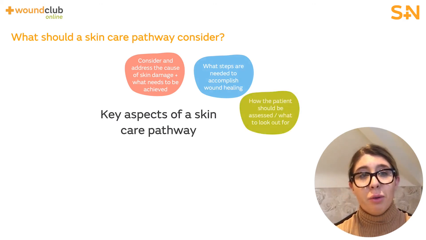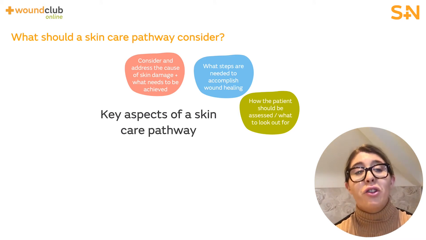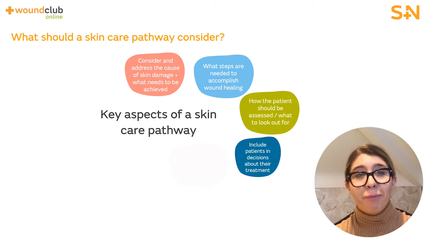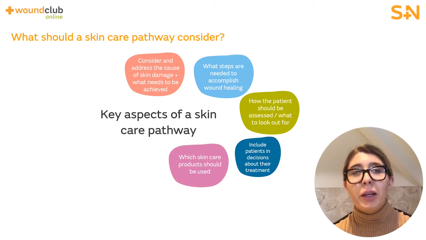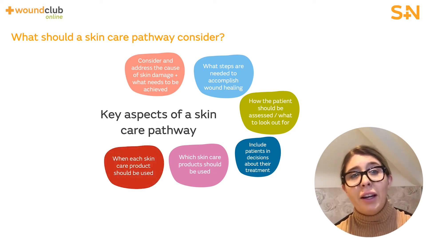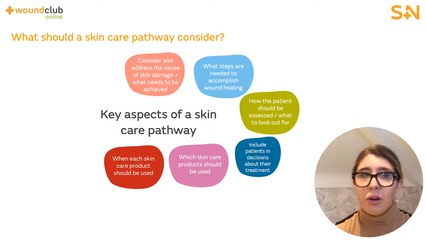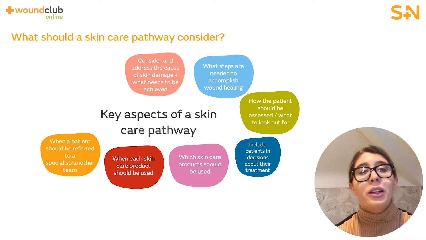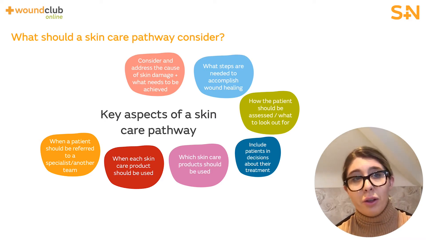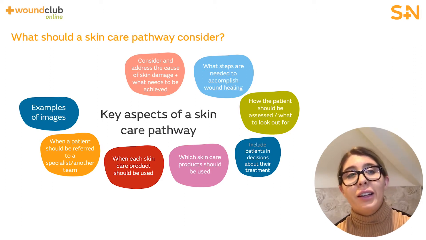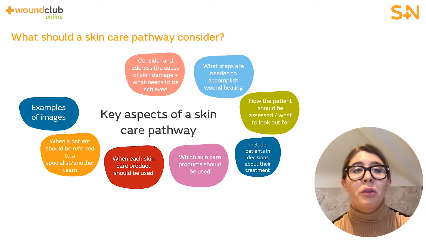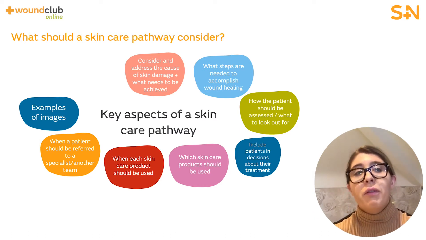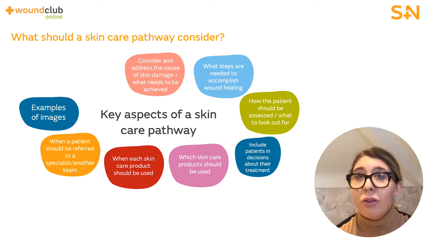They should include what the assessment criteria is — essentially what the clinician should look out for when assessing the patient for MASD. Then it will need to guide on what type of product should be used dependent on the assessment, and how that product should be used, e.g. how regularly to apply, what combination of products, etc. Sometimes cases will need to be referred to other healthcare teams; for example, if an infection appeared, a specialist wound team would need to be included. To help identify wound types, example images of wounds can be included on the pathway, as pictures are often a valuable tool to explain what skin type requires what treatment.